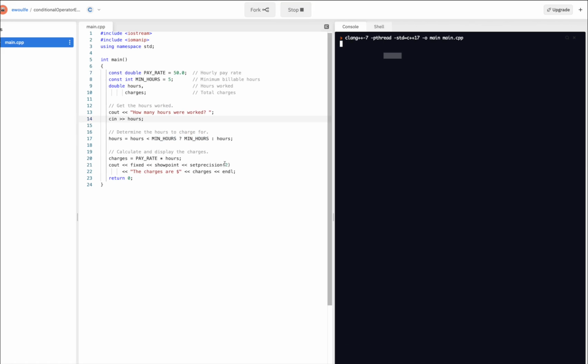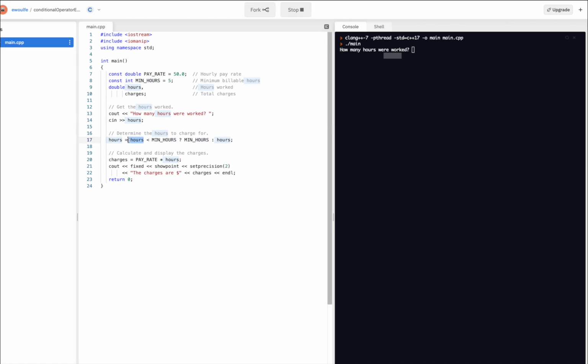Now, if we run this again, but instead we're going to have hours that are in fact fewer than minimum hours. So this time I've only worked, this is the good life, right? This is what an accountant can do. The accountant has only worked 2 hours, but the minimum billing hours we have is 5. So even though the lazy accountant had 2 billable hours of work, we're going to get paid $250, even though really we should have gotten paid $100 because the minimum hours is what evaluates here because hours worked, in fact, 2 is less than minimum hours.